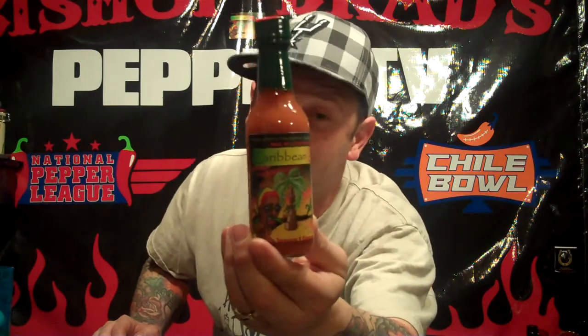I can imagine how hot this thing is — I've never had it, but I know people have been enjoying it. On marketing, on artwork, on label — for the Caribbean Love, baby. I am a Caribbean man, I am all about love. This is the nectar of the gods when it comes to chili love. There are only six of these left, and 100% of the proceeds go to the Muscular Dystrophy Foundation. I gave him a 10 out of 10 on marketing — he nailed it. It's very Caribbean, I love it.